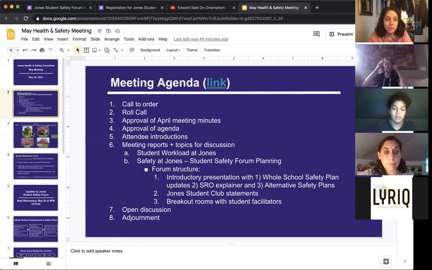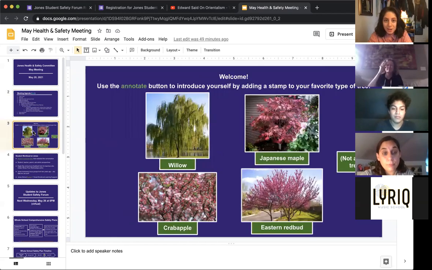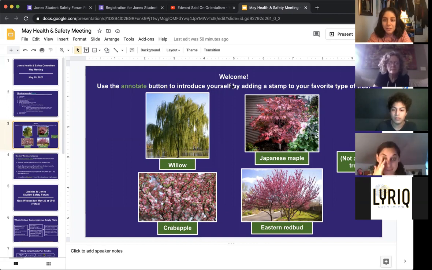I thought we could do something new so I can try out how to do annotation on Zoom. So you should have a top bar just to introduce ourselves to each other. And if you want to annotate on Zoom, you don't have to, but you can select annotate at the top and then you have like a stamp function. And you can place a stamp on your favorite tree. I think we did favorite flower last time, and now the trees are done blooming and flowering. So I thought we could do trees that I saw.